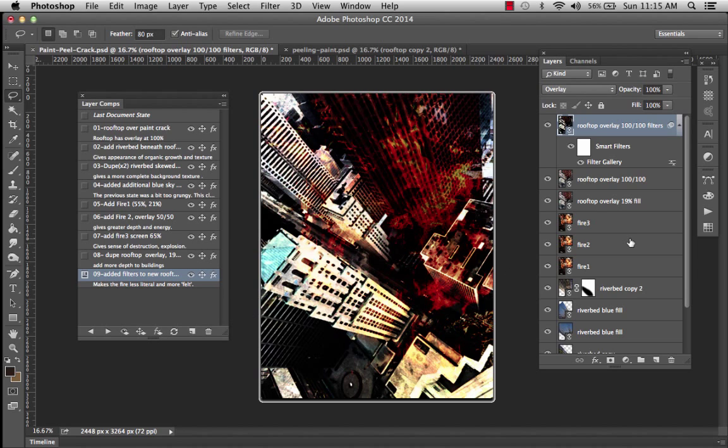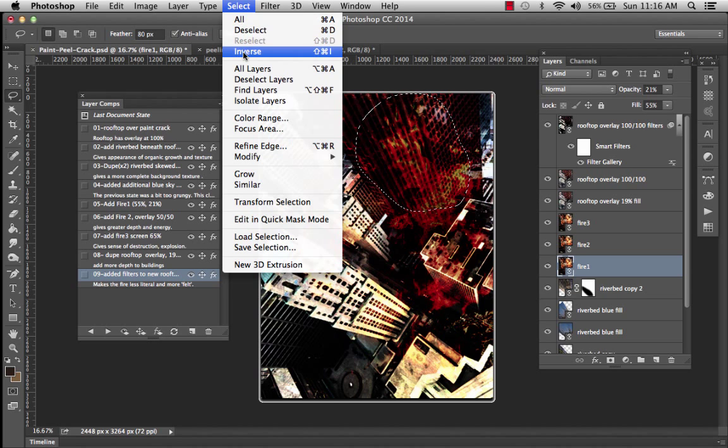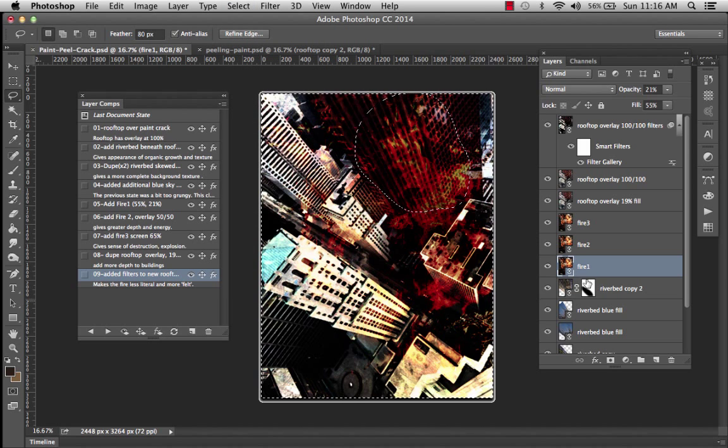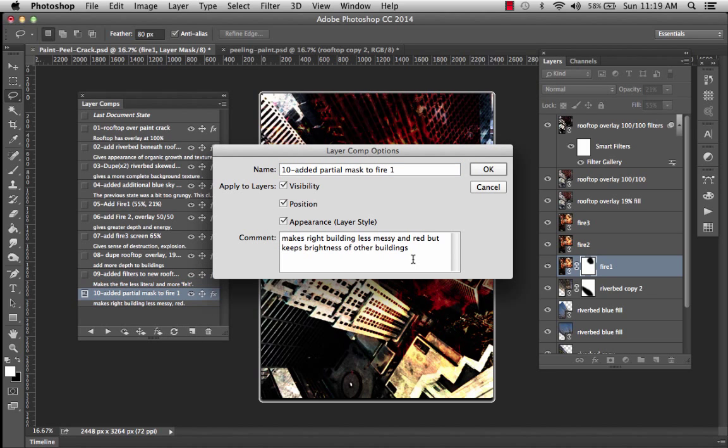Okay, and then you really start to get a sense of the depth of space from all of the high contrast and the heavy levels of saturation. And this part, I'm having a problem with it. It's a little too bright, but I don't want to lose the brightness that's on the building, so I'm going to put a layer mask, and so it knocks the brightness of the fire down just in that section of the building, and I think that it looks a lot better.